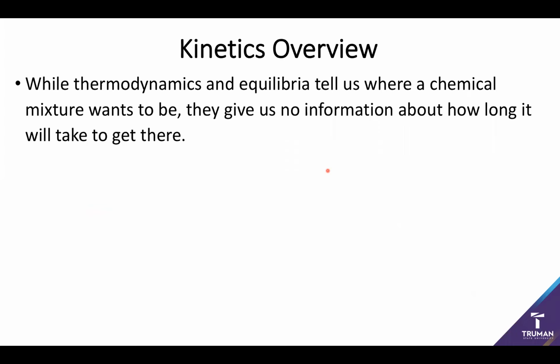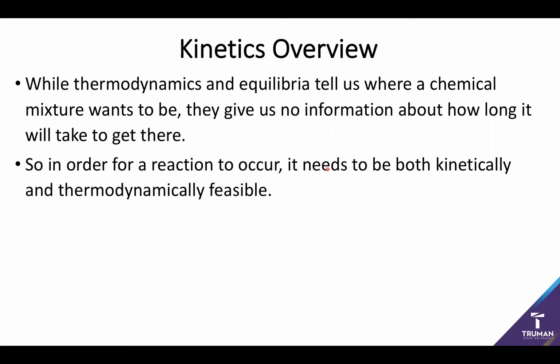get there. So, one of the things that's important to remember is that for a reaction to occur, it needs to be both kinetically and thermodynamically feasible. So, it doesn't matter if something is thermodynamically feasible, such as turning graphite or diamond into graphite, if it's kinetically impossible. So, we now know how to address the thermodynamics portion. We're going to go ahead and try and focus a little bit more on this kinetics portion.